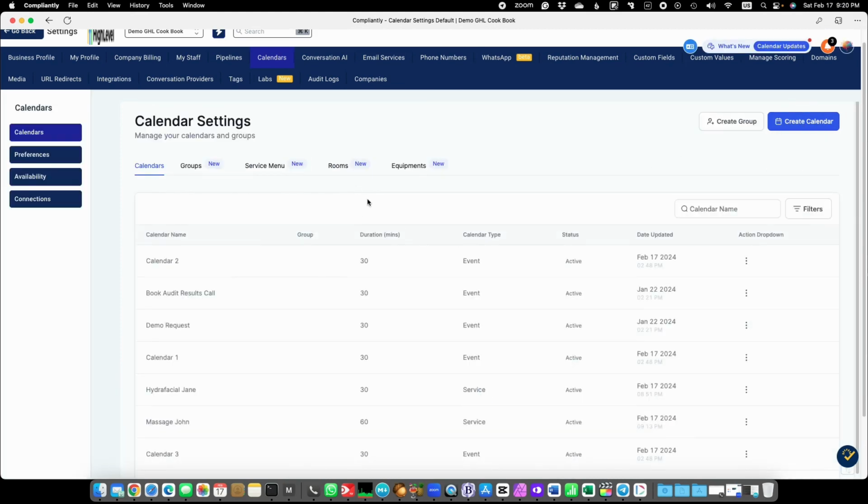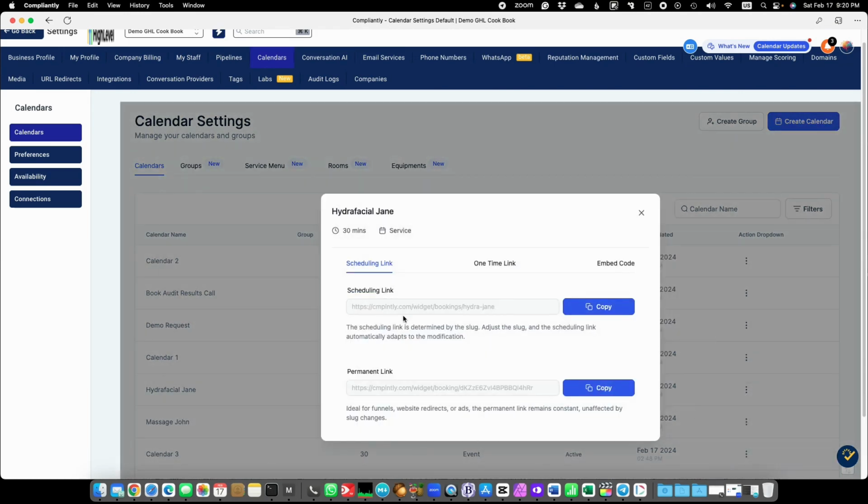It may be a little harder to grasp how the combination of room and equipment works, but that's exactly why we have it, because it allows you to actually share the service calendar, and the service calendar for Jane will then take into account what equipment is available for that time, because John may have booked a client into that equipment.